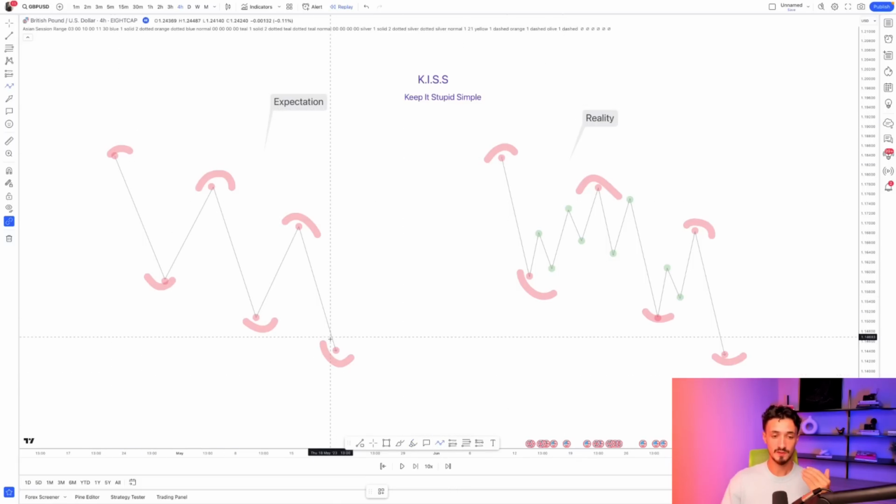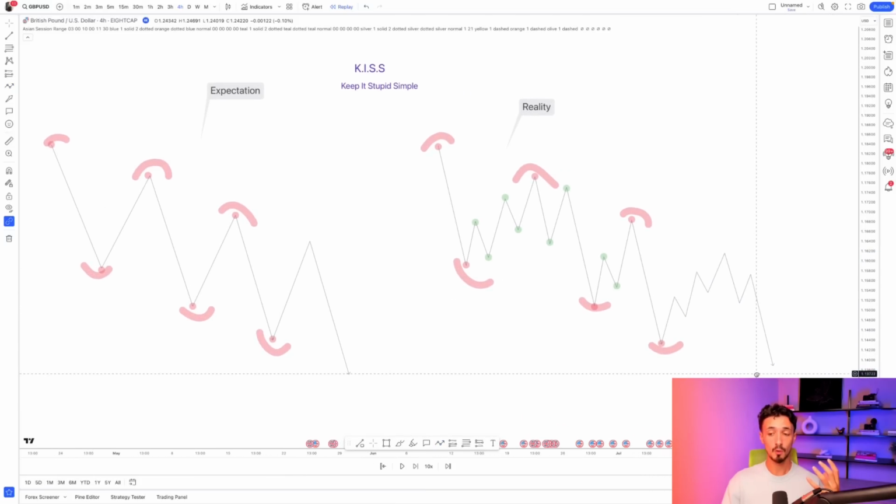So just as we did with here, our bias was continuing short, some level of pullback after a break of structure, and then continuing lower. The same is going to be true for the reality of price action. However, it's probably going to deliver itself something along the lines of this. But all in all, we're still taking price into the same area. Our bias remains the same. We just have what looks to be more complex.